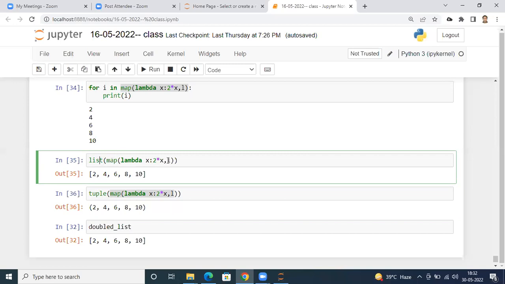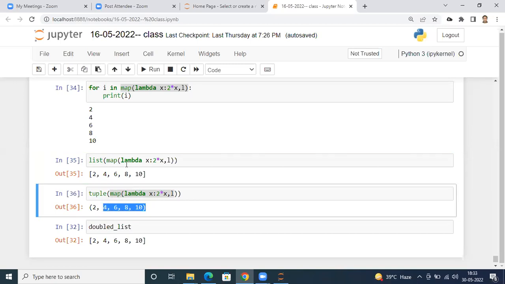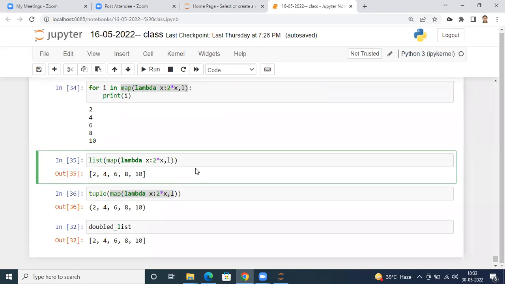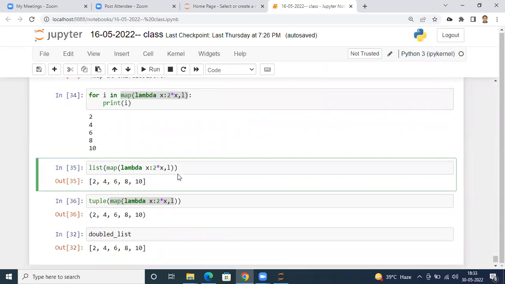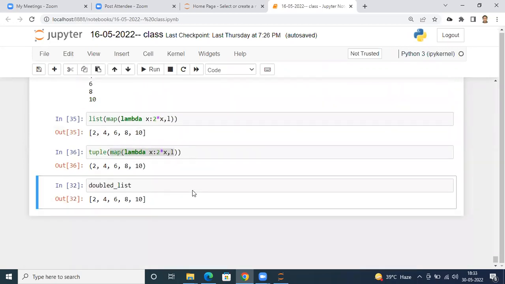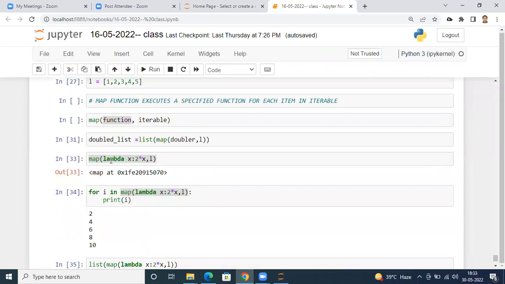Okay, so map is an iterable. That's why we are able to use it in the for loop. So when I pass this map function inside my list, it will give me a list. Similarly, tuple is used to convert any iterable into a tuple, so I just pass this iterable into tuple, I get this thing. Again, one more usage of lambda function. Can you just observe, everyone? Yes, sir. Okay, this is one more way. Different ways you can use it. So remember, this function that I told you is very important.